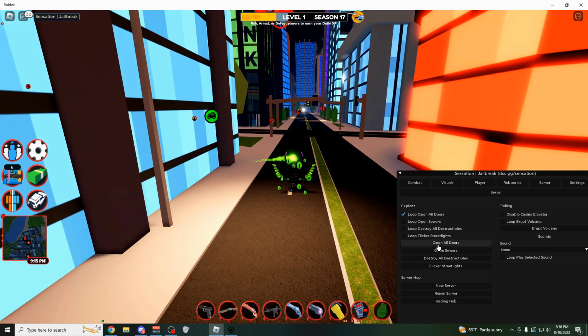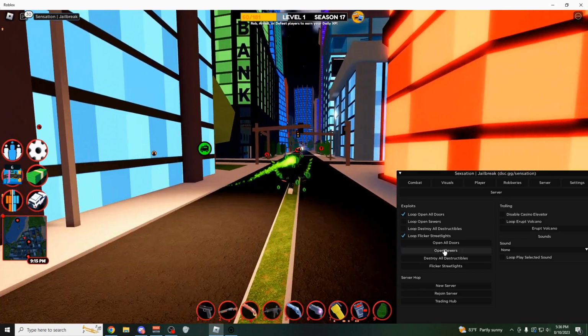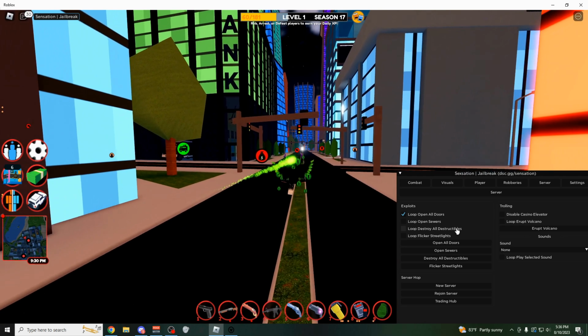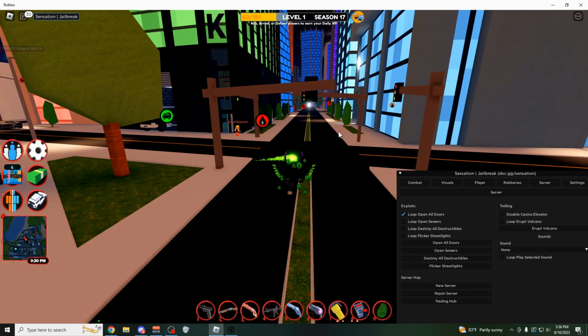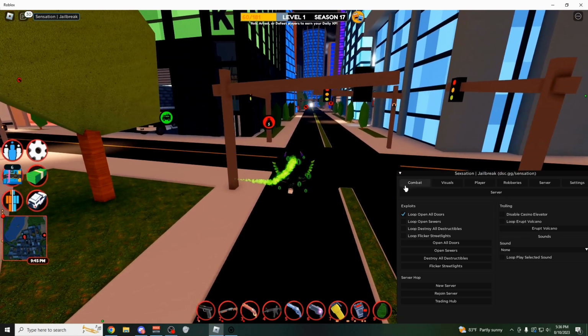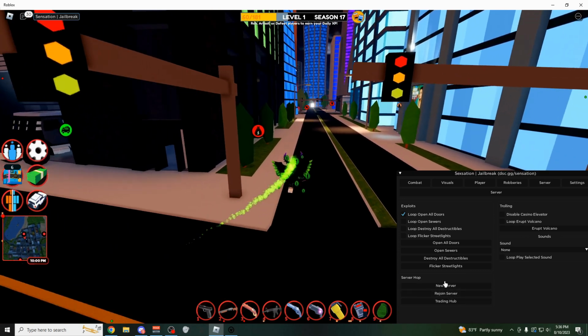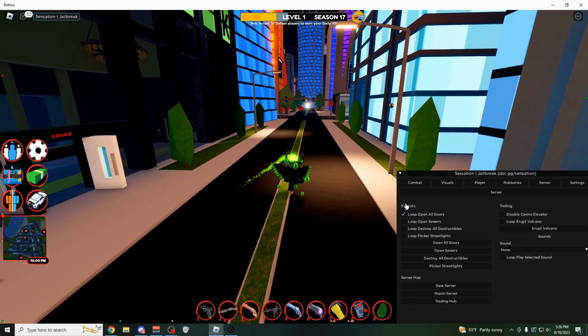You can flicker the street lights, which is pretty funny. As you can see, that street light's just flickering. That one's flickering. You could destroy every single destructible item in the game. So if I do this right here, boom, it should start destroying the trees and stuff. Maybe you have to be in a car to do that or something. You could join a new server. You could rejoin your current server. You could play sounds in the game. You can erupt the volcano.